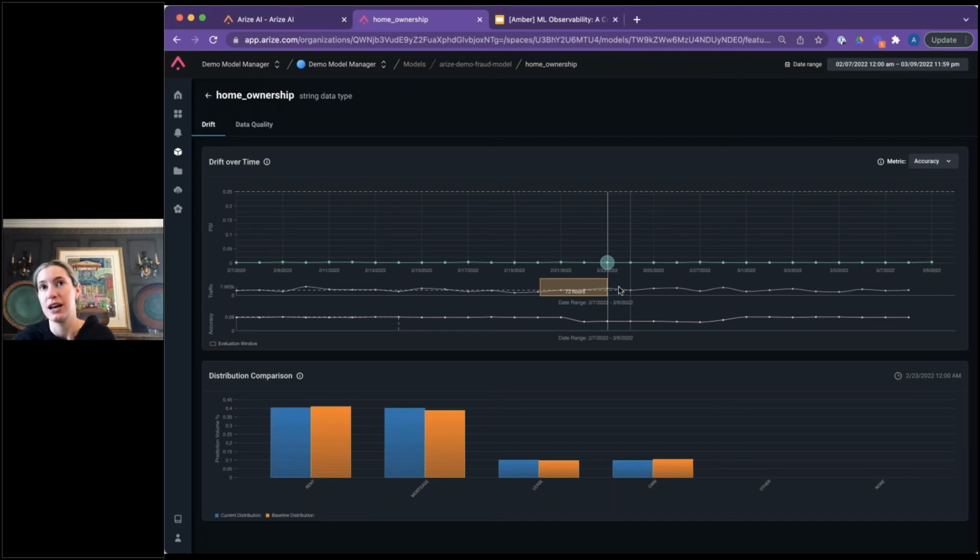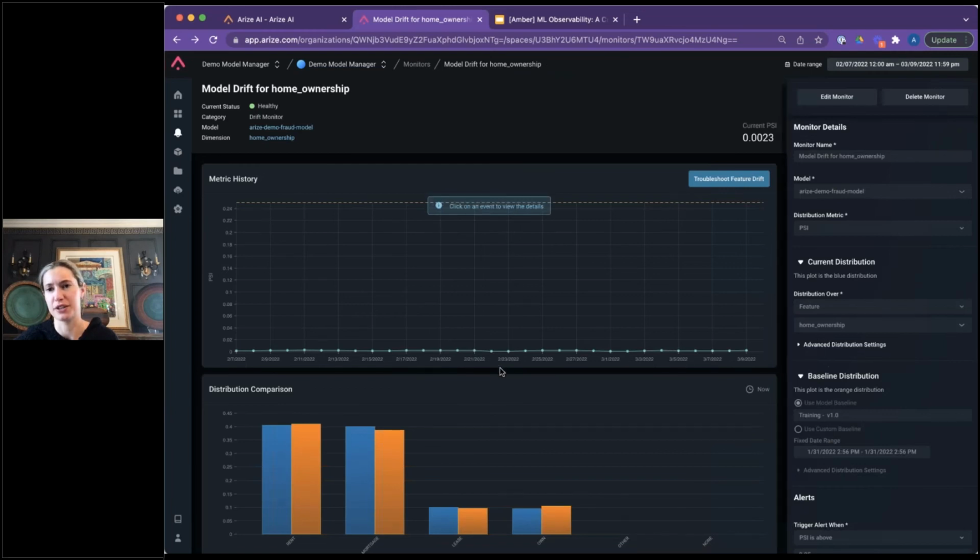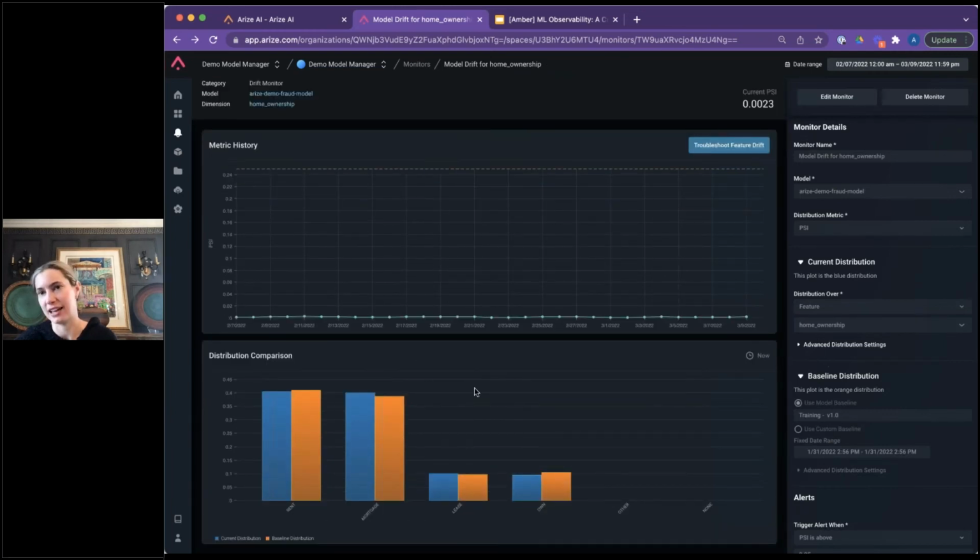Because a lot of times, like what we saw in the pandemic, the model started to drift and then fail silently, very subtly over time, but the drift was easier to catch. So being aware that if an environment changes, your model needs to change. Essentially, if a drift monitor triggers, you would go into our drift tab and figure out the feature, the inputs, and the data quality associated with that drift.